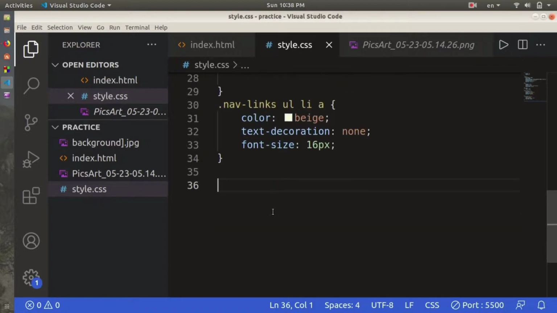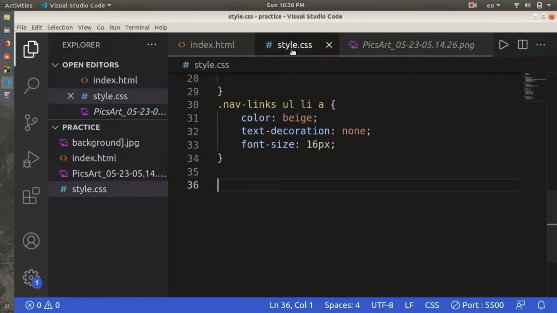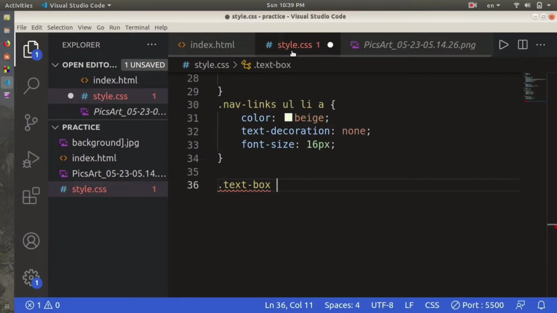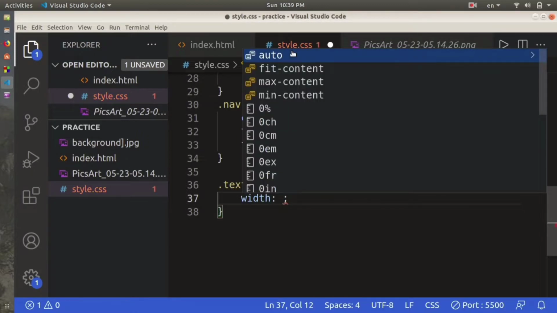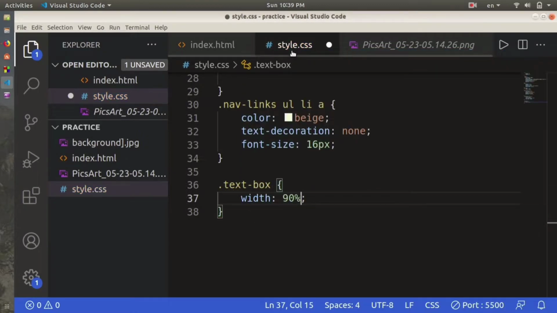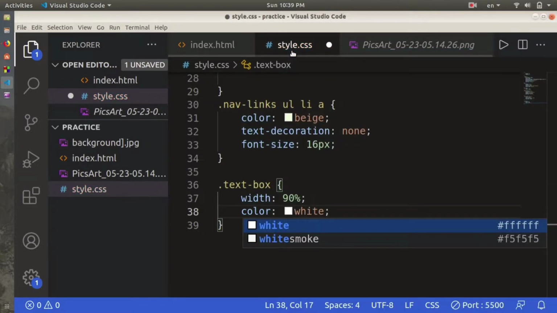So in the style sheet, the first thing we are going to do is write the class name. So it's text box. Let's write dot text box, and here we are going to write all the styles that we are going to give in that particular class. So here we are going to give it a width of 90%, and we are going to give its color, color white.